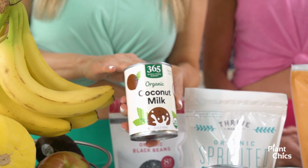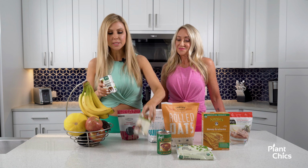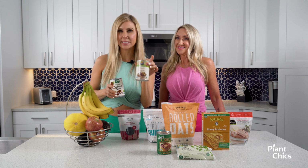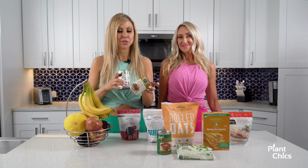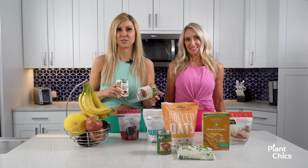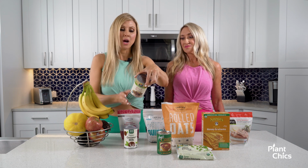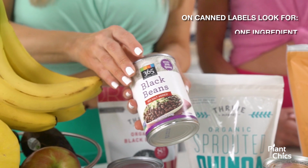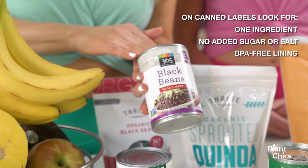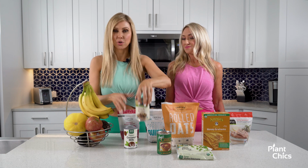Okay, another thing right here, canned foods, our second option would be canned foods. So for instance, I would rather cook beans in the Instant Pot first, this is my first choice, then beans in a can would be my second choice. But again, if you want healthy in a hurry, it's better to go for canned beans than processed foods. So that is for sure. For instance, these beans right here, on the back the ingredient is just beans. That's it. And you can just rinse it off and you're done. There's not a bunch of sugars, tons of salt and sodium. So these are things to look for when you're looking at labels.